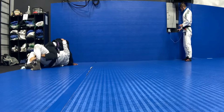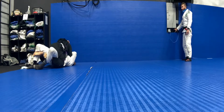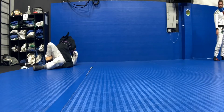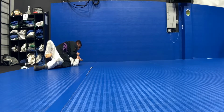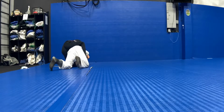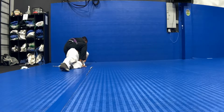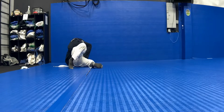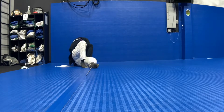And then I'm going to grapevine my feet because I know that he's going to be bucking and trying to get me off. He kind of gets to his side here, but I'm able to force him back into the mount position. And then he's going to give a huge bridge and I'm just going to float over him. If you need to slow that down, just slow it down. But I basically float over him and get into the back mount position and then a technical mount position here.